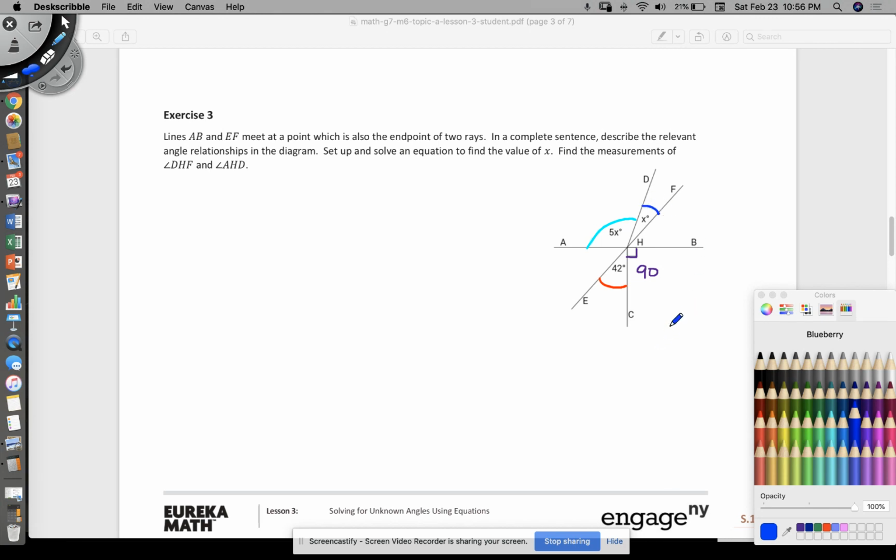Okay, so I'm going to go ahead and combine these two. Let's see what we get here. If I did 5x plus x, what happens there? So 5x plus x is going to give me that 6x. Now, if I include that as one big angle, then that means I could also do 42 plus 90, and I just formed vertical angles. So I could say 42 plus 90 gives me 132. Now, since they're vertical angles, I can set these equal to each other. I can say 6x equals 132, and I'll let you finish it from there.